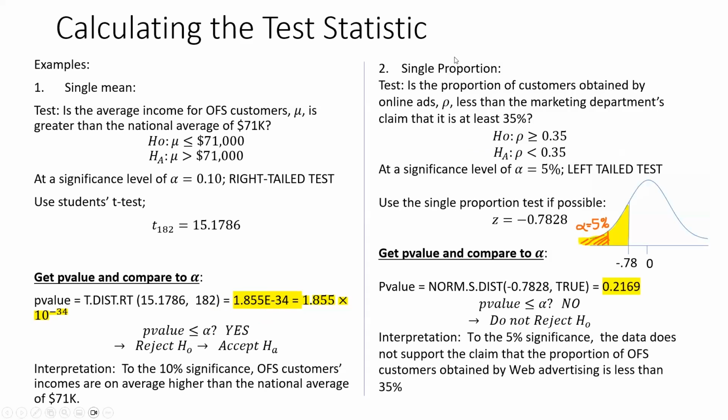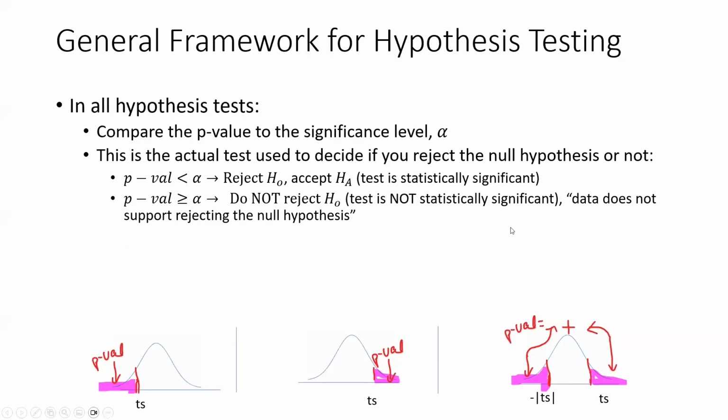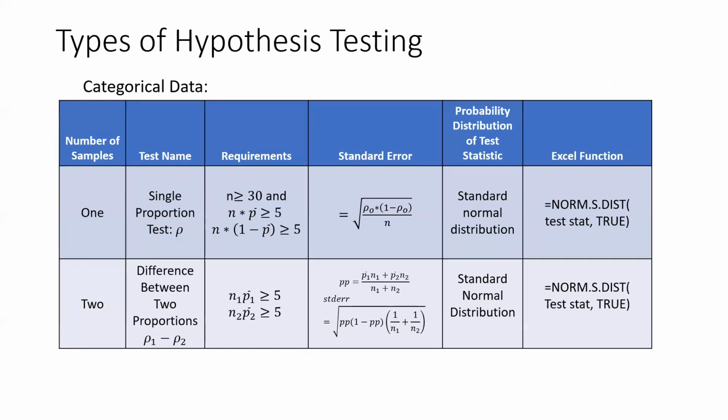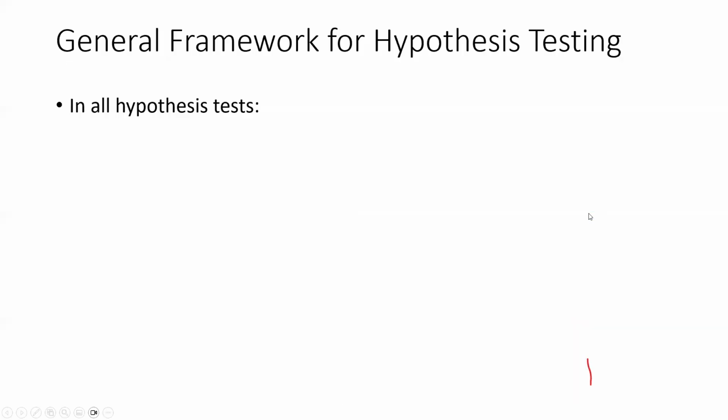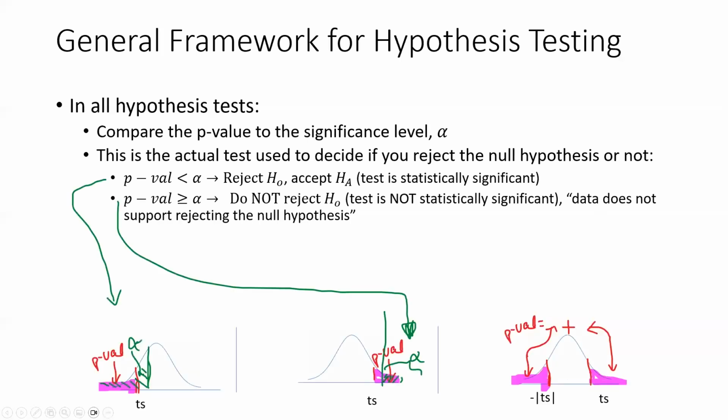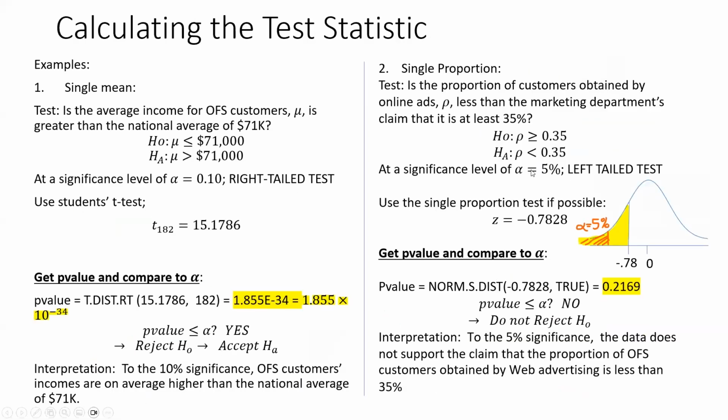All right, so now let's look at the single proportion. Here we're going to use the z-test, and that's what was on the standard normal distribution. So we're going to use a NORM.S.DIST. And that was also in the flow chart if you prefer flow charts. So let me get back here. Okay, so here we are with our NORM.S.DIST.